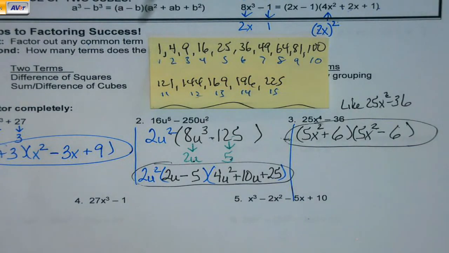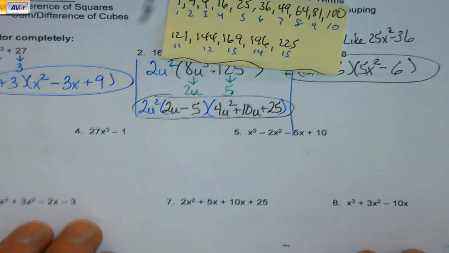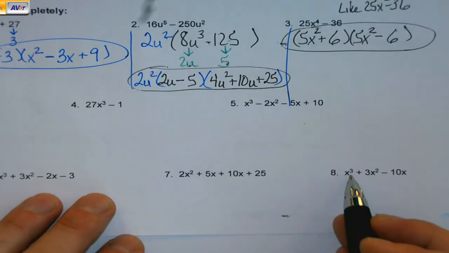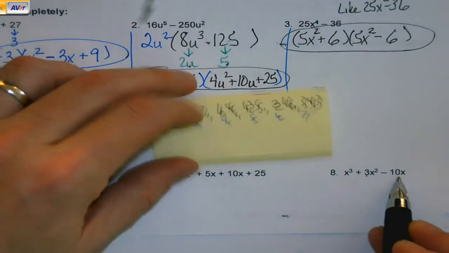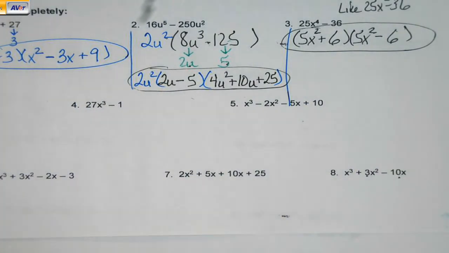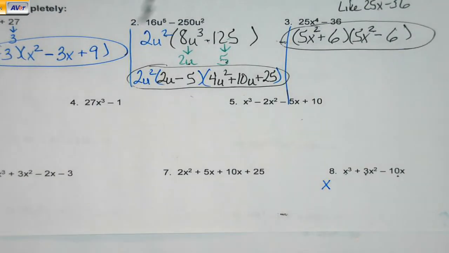And the other twist that can get thrown in here, okay, I'm going to jump down to 8, and then we're going to jump back up to 5 here. So I look at 8, and I'm like, okay, well, wait a minute, that says cube, but 3's not in my cubes list, 10's not in my cubes list. What's going on? Do all 3 of those terms have anything in common? Okay, numbers, no, do they all have the same variable? Yeah, they all have an x. So what happens if I pull out an x?